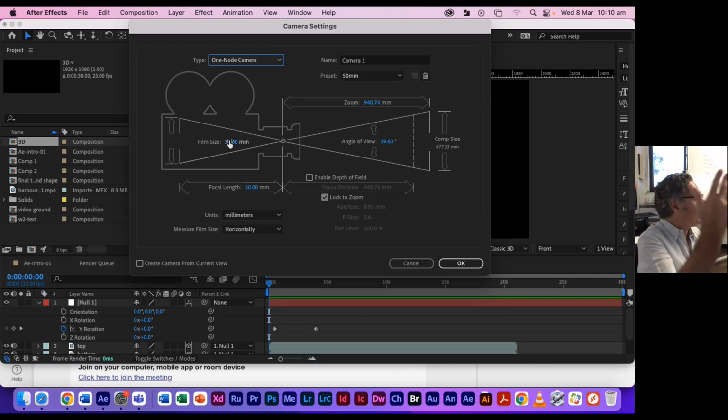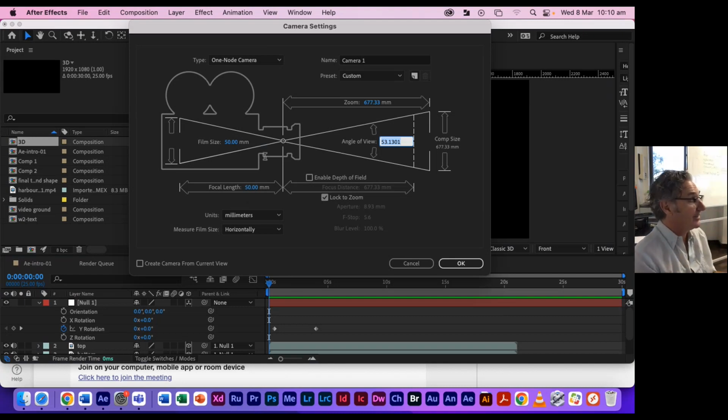So we know anything above 50 is a telescopic lens. So just keep it 50, just so that you're not warping everything, because you put a wide angle lens and suddenly everything gets warped, which is interesting, but just work out how you're doing it first.